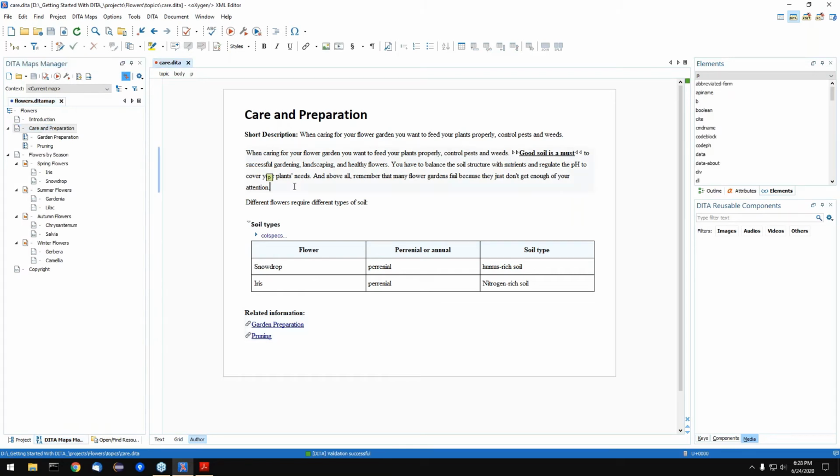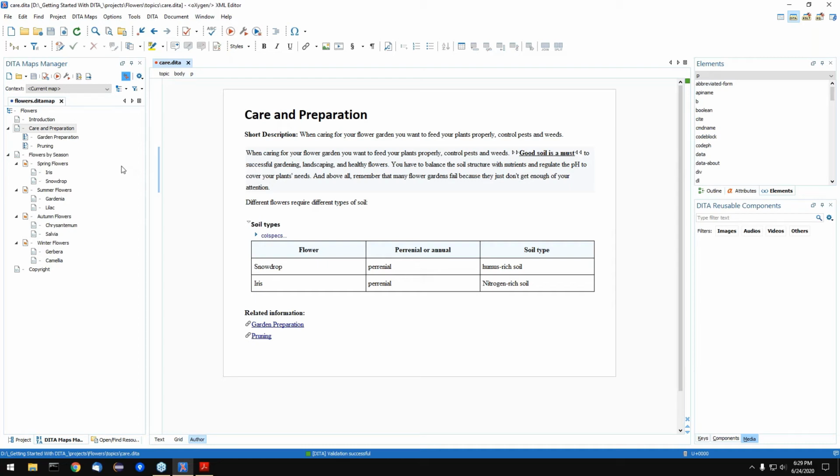When it comes to creating other kinds of cross references, you can do it the same way, either by using the action at the top, cross reference, which displays the same dialog as earlier, or simply dragging and dropping topics inside the current topic that is open in the main editing area.